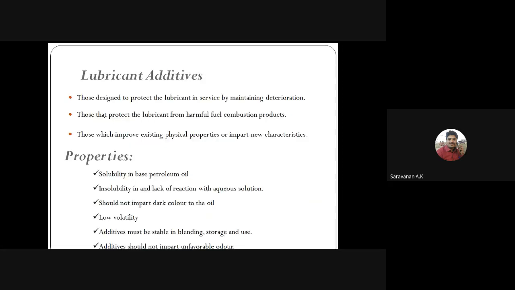applications. Then we have some additives. Why do we have to use additives? The additives will be used for the particular viscosity attainment. For viscosity attainment, we have to use some additives. What the additives are, what their purpose is and what their properties are, we can see in the next class.